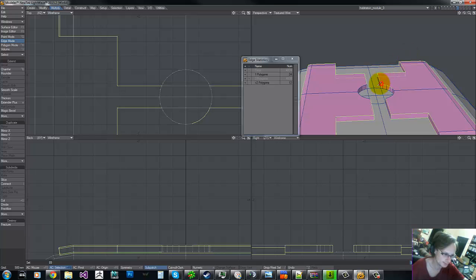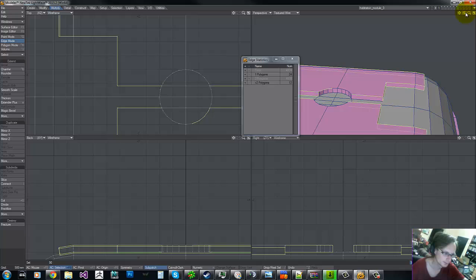Andrew Com has, or had, I don't know if he's still got it online, a really good tutorial on the method he uses for making hull plating.